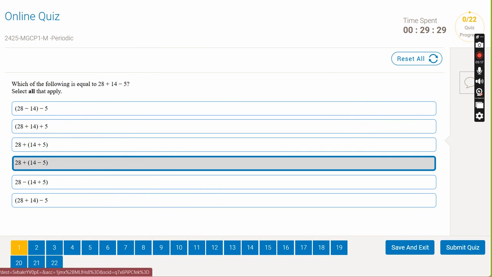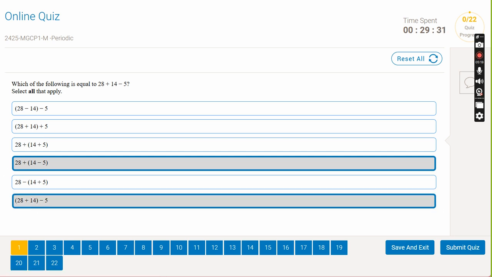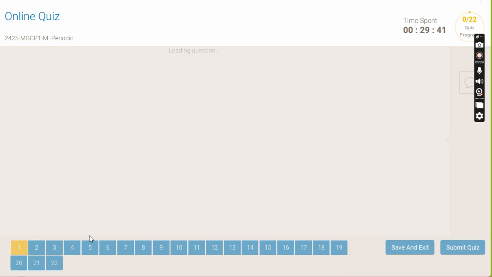Now you will notice that the options that we chose have the same operation. This was positive and then there's negative. Again, there was positive and then there was negative. They just changed where the parenthesis was, okay? So keep that in mind. That will help you. The next one.